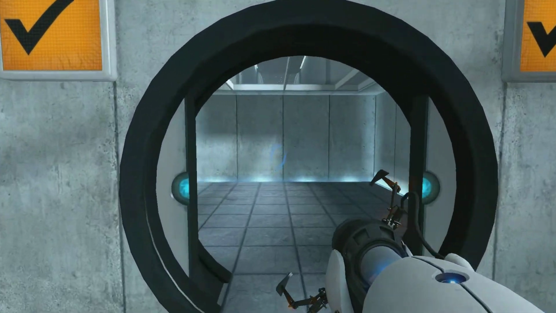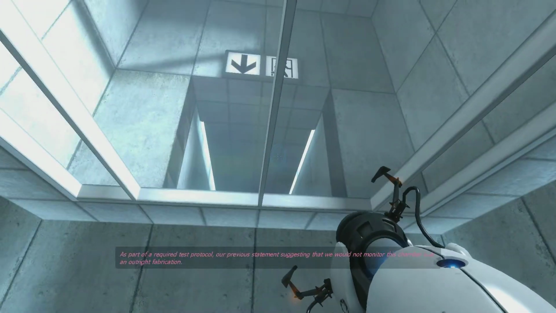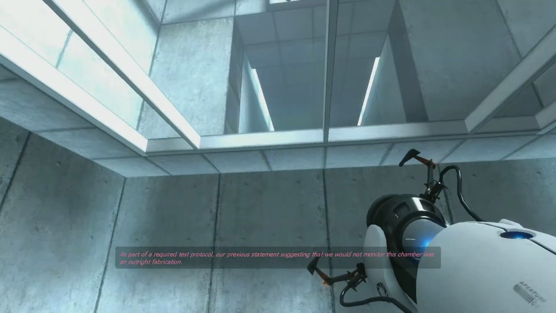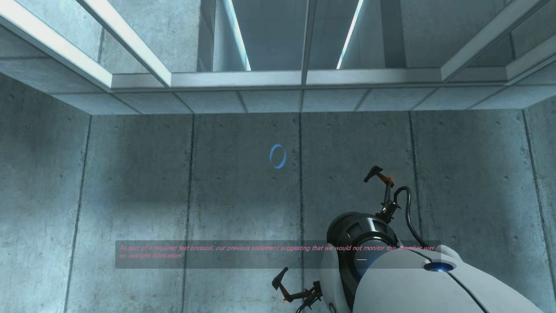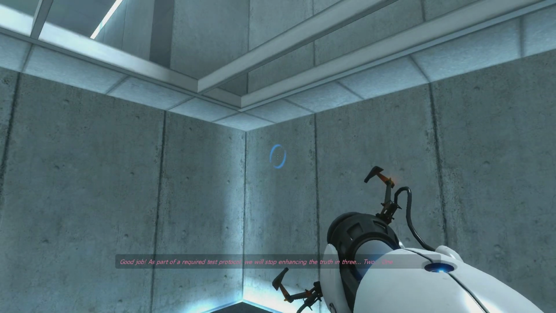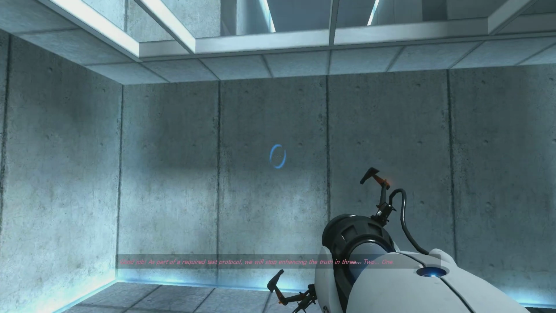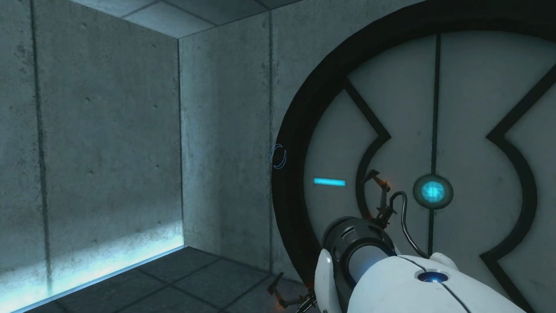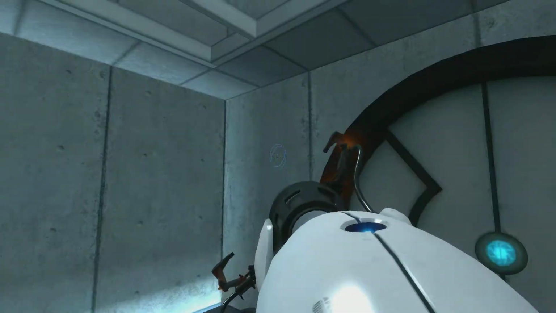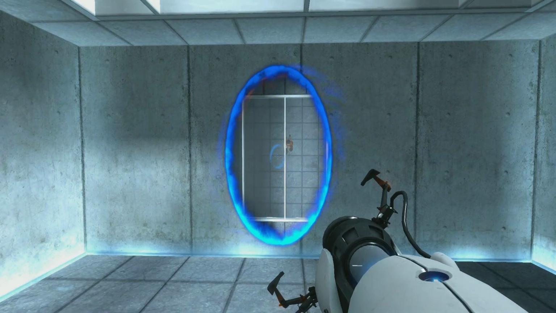Hooray! Did I win? As part of a required test protocol, our previous statement suggesting that we would not monitor this chamber was an outright fabrication. Oh, well, at least you're honest about lying. As part of a required test protocol, we will stop enhancing the truth in 3, 2. Yeah, but you had... So does that mean then that you actually defied the counter, and therefore you're now enhancing the truth still? I think you are.